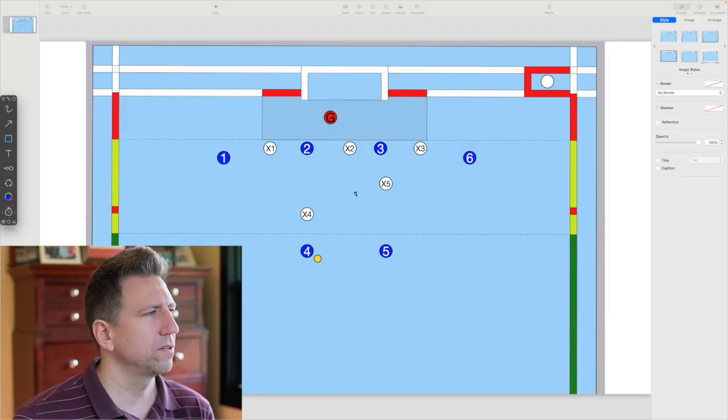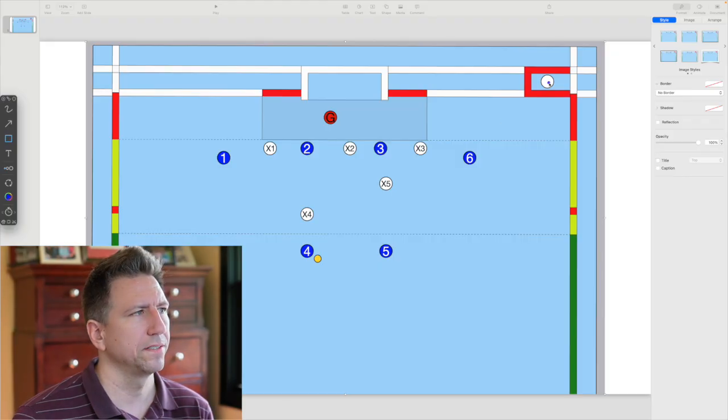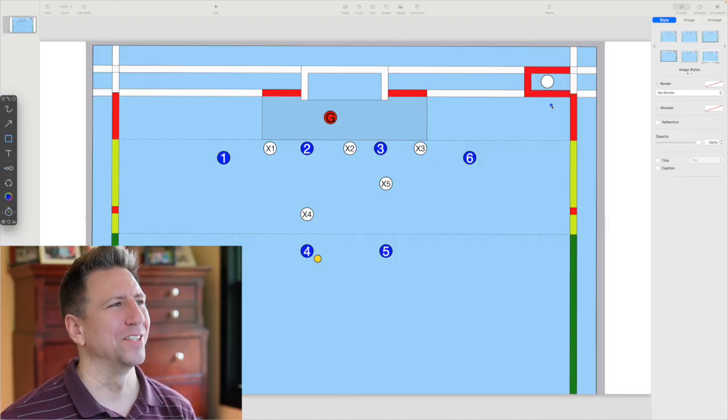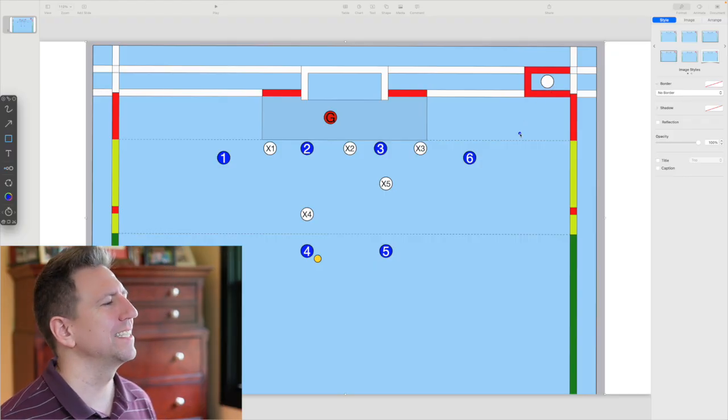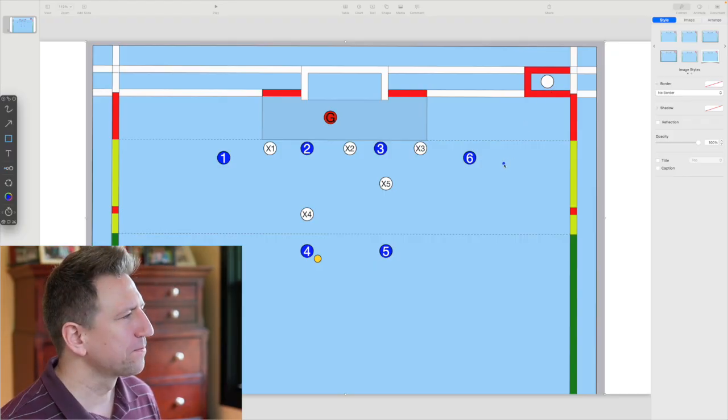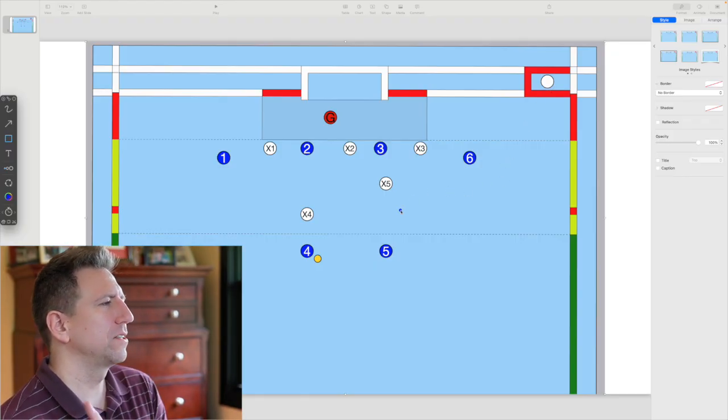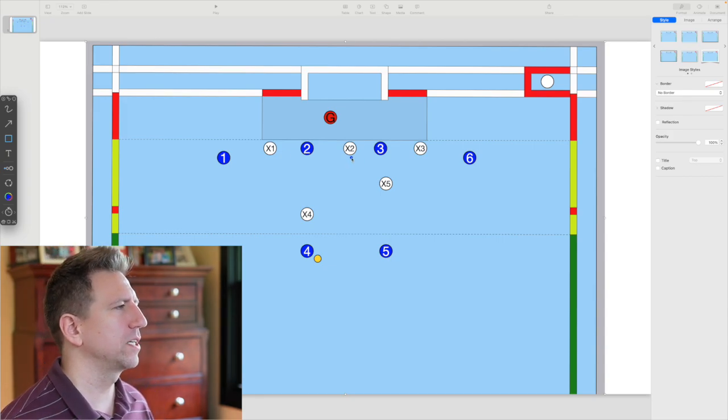You might say, oh, okay, well there's only 5 defenders, where is the one that guards 6? Well, there they are. They're in the penalty area, crying, being yelled at by their coach, who knows. So anyway, ready to go back in, getting excited, bring the juice. So that's the numbering system. It goes across the bottom, X1, X2, X3, and then across the top, X4, X5.